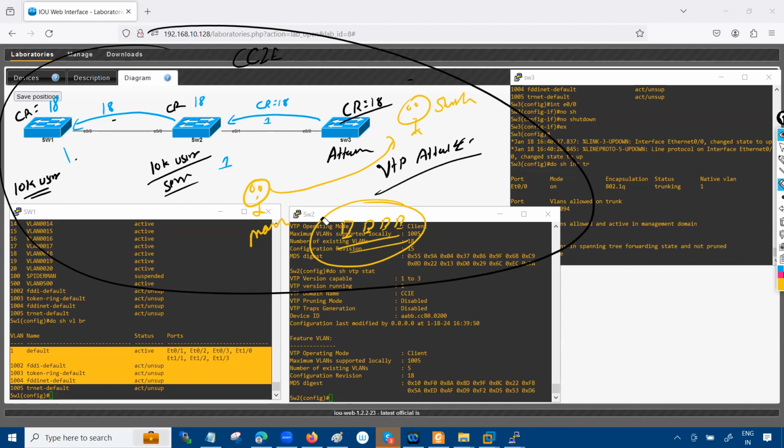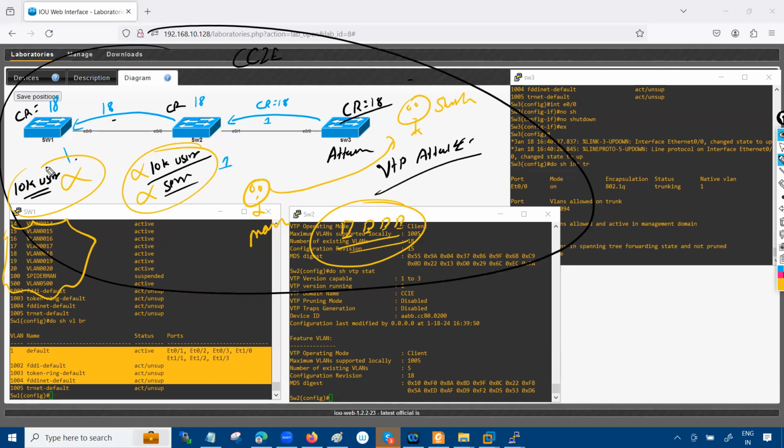In that case, what happened? See, this switch has an 18 revision number. Sys3 has informed everybody, hey, mine is 80 and has no VLAN information. All the 10,000 users that were connected to this range of VLANs have gone, and the servers too. The complete network will be down if you just misconfigure VTP. The entire network, can you imagine that?